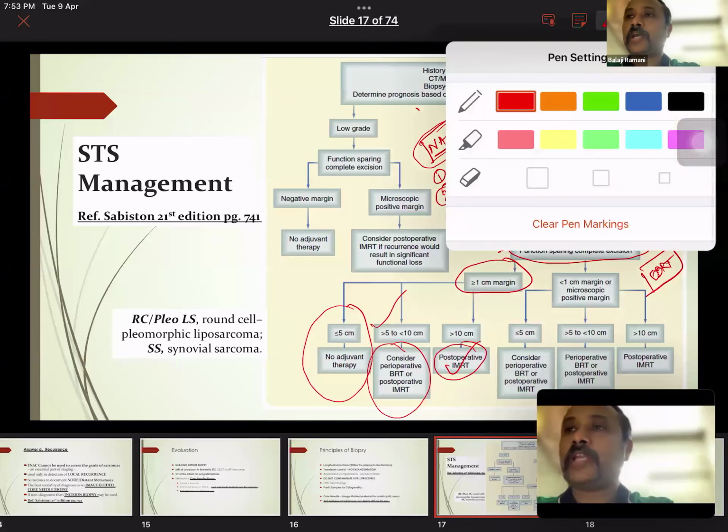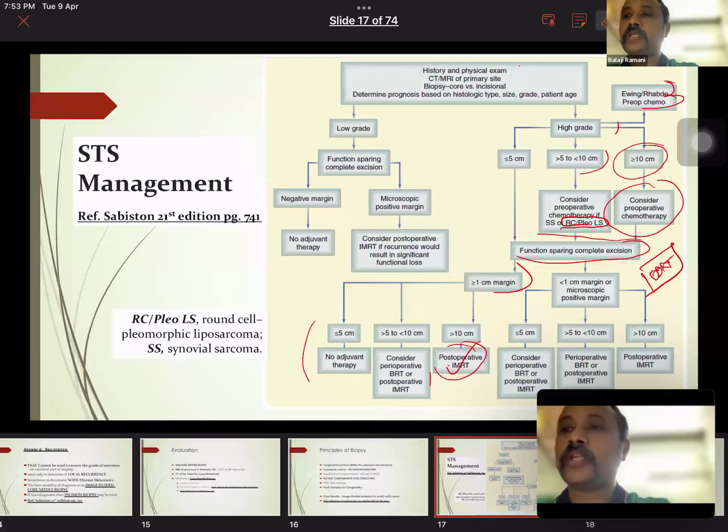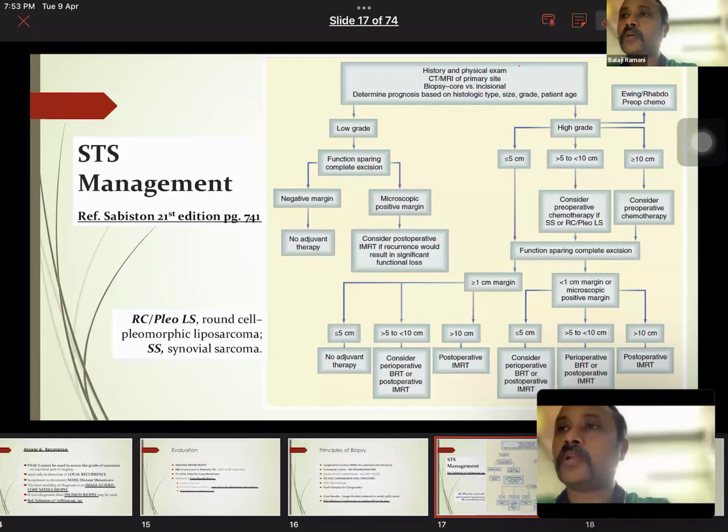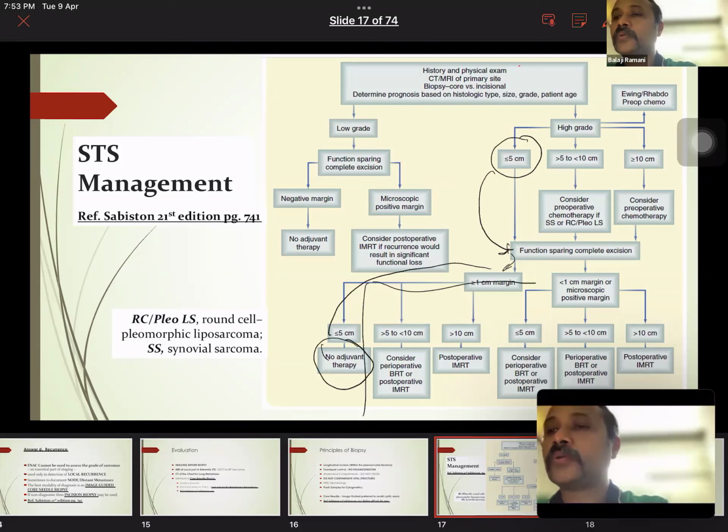Okay, so management for sarcomas is going to be pretty simple. Low grade, you plan for surgery. Whenever it is a low grade tumor, management is by surgery. And sometimes, if it is margin positive, then re-excision, and then you will plan for RT in case of margin positive status only, right? So this is as far as the low grade tumors are concerned. When it is high grade, when you have a small tumor, straight away plan for surgery. Margins are negative and it is a small tumor, you can observe the patient. All other scenarios, generally speaking, you will have to go for adjuvant radiation.